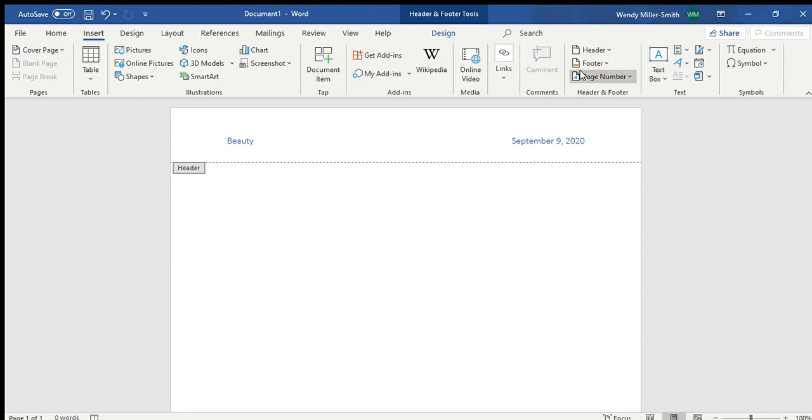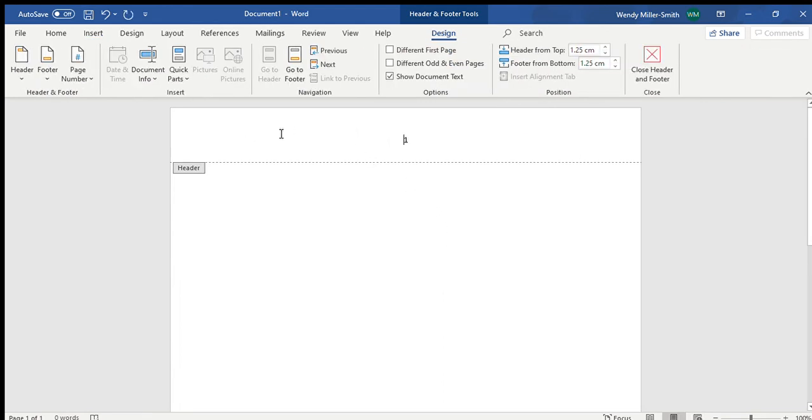If I say page number and I put that at the top of the page, again you'll see there's a selection of different formats for this page number. So if I say I'm going to put that in the center this time, what happens here is we've now lost the information that we put previously, because this is now on top of our original header.